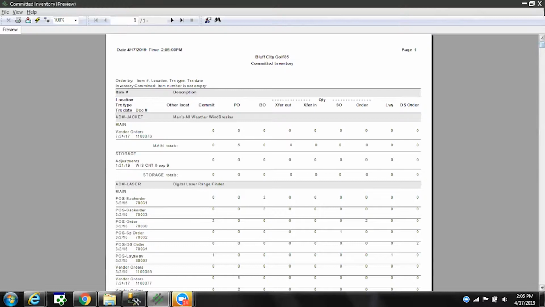But the more you look at this report, the shorter the report is going to be. So that's a quick report that I like to look at. This is another report I also tend to look at when I get support calls, where people are questioning the quantities on various documents, or what they're seeing for suggested order quantities. I also often look at this before I recalc item quantities.